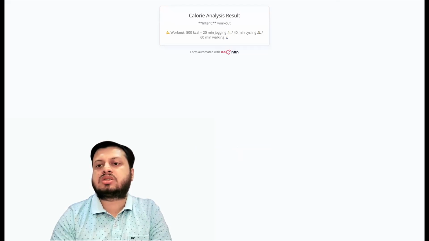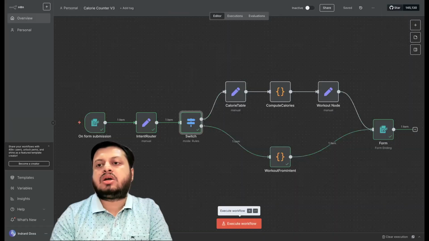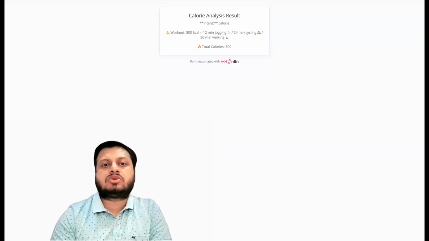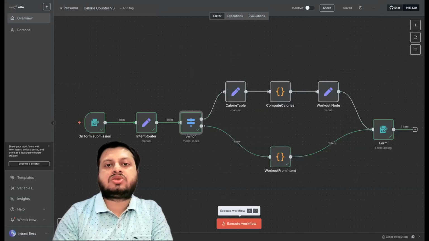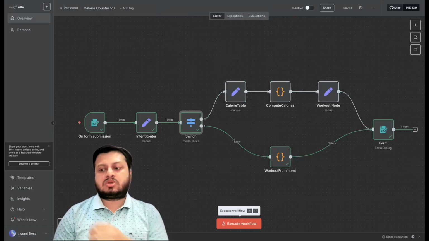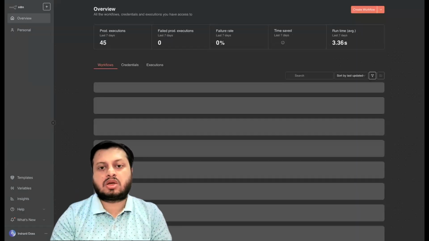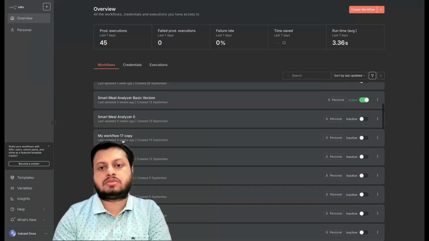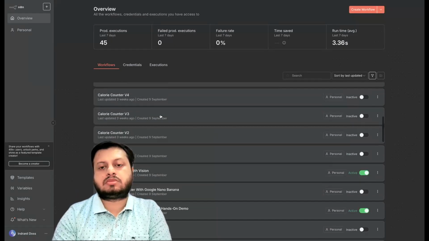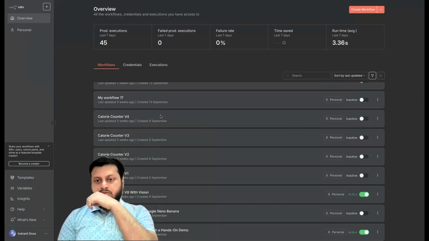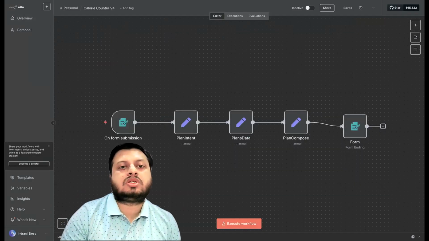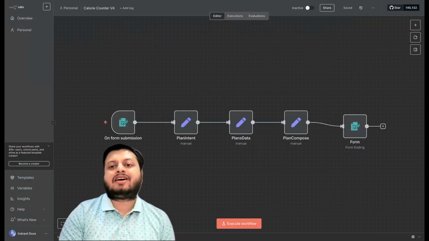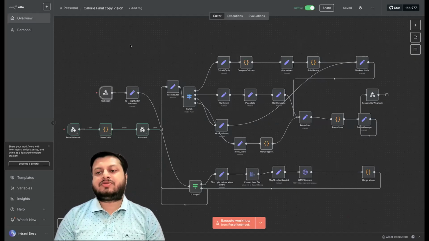Let's close this. Okay, and basically let's close this one as well. So this is your calorie counter V3 version. Now let's go to the V4 version. Okay, so if you can see here, calorie counter V4.